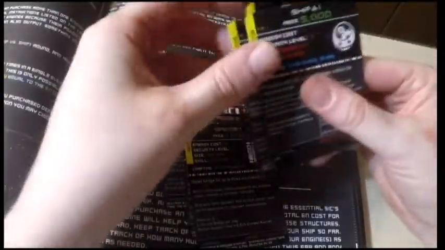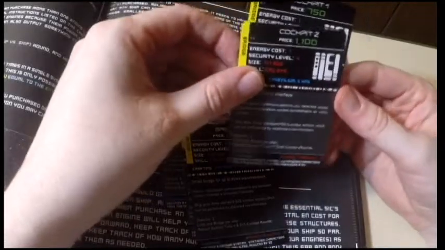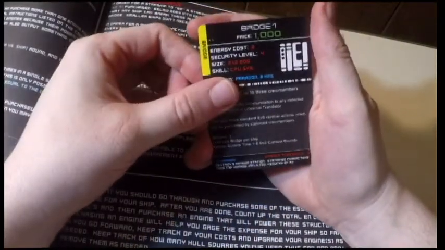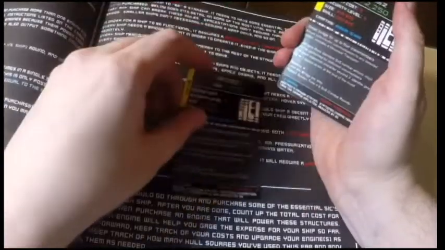We got 4, 3, 2, 1, some cockpits. This is ship AI, that's totally different. Let's go with an actual bridge instead of a cockpit. Bridges are kind of like, you know, in Star Trek, the bridge. Let's go with the smallest one, bridge 1. Well, let's see. Yeah, we'll go bridge 1.